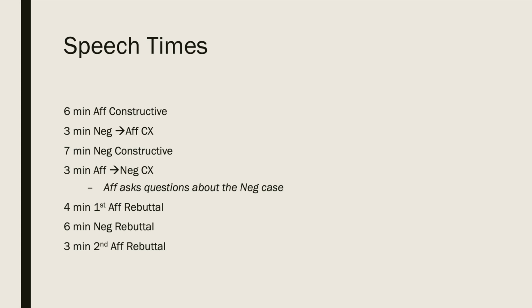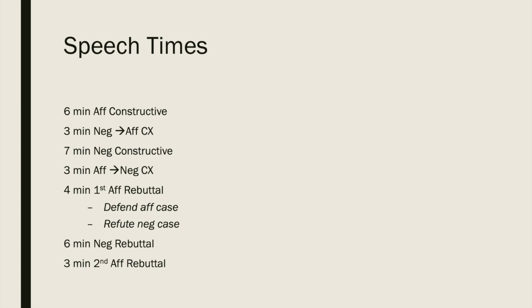Just like the first cross-examination period, this is one direction. So the AF is always asking, the neg is always answering. The neg should not be asking questions, and the AF should not be answering questions during this second cross-examination period. And then we have the 4-minute first AF rebuttal.